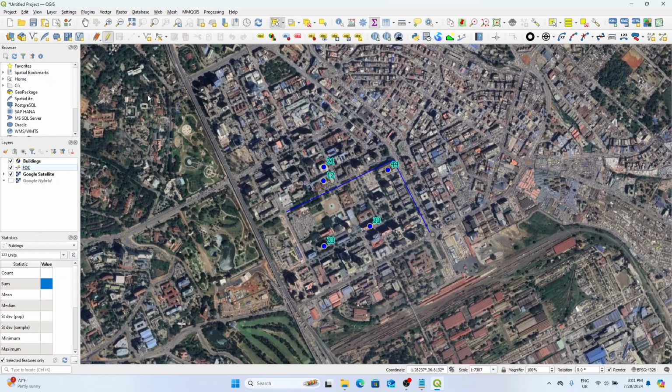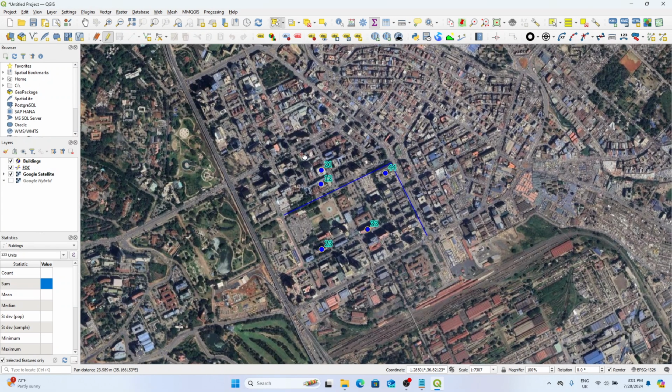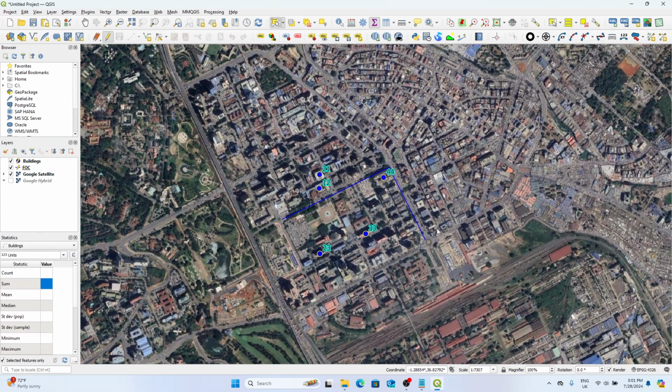Another thing is, since we have already created our styles for our layers, if we were to close QGIS, we might need to redo the layer symbols for all these, because when you load the layers again, it starts from scratch.